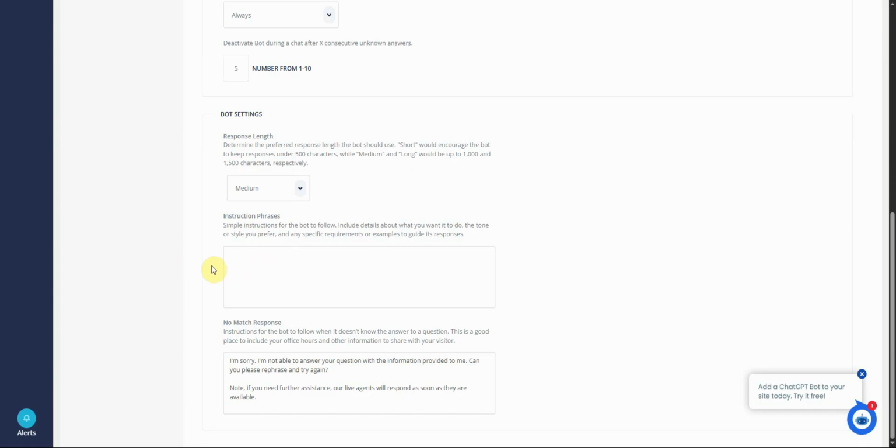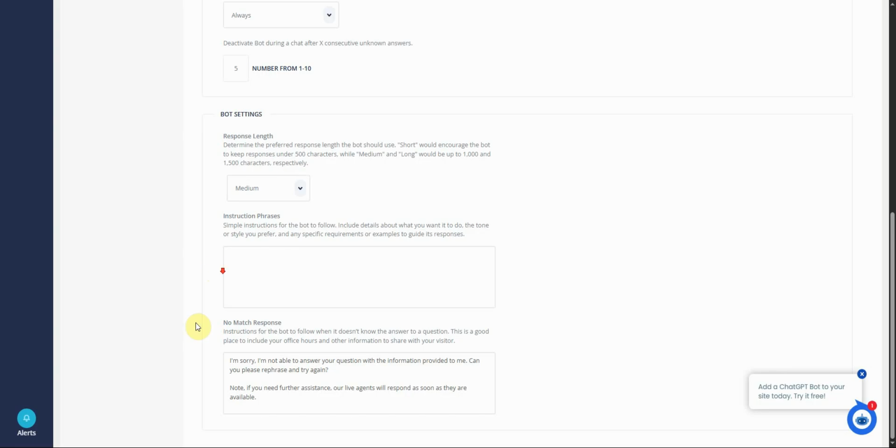Now, this is where you would put special instructions like maybe answer in a list format whenever possible, or say you have a Caribbean resort site, you can add in respond in the style of a pirate here, and the ChatGPT bot will give answers with pirate mannerisms. So you can also use this space to instruct the chatbot on what sort of general personality you'd like it to adopt.